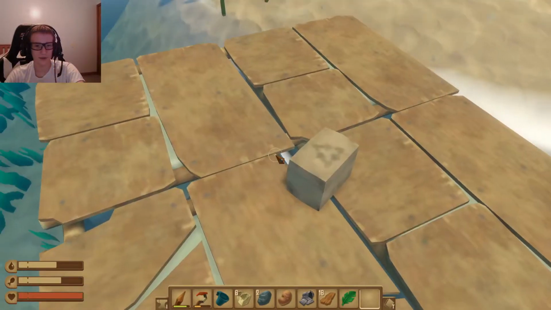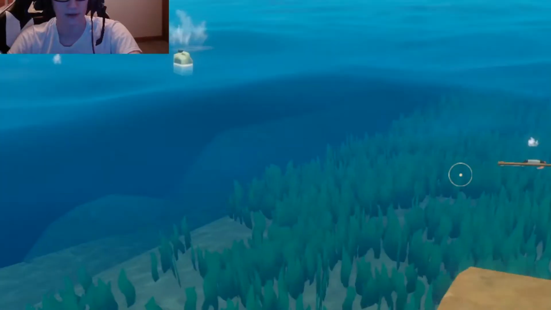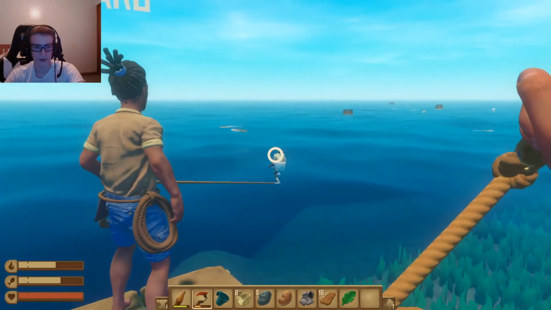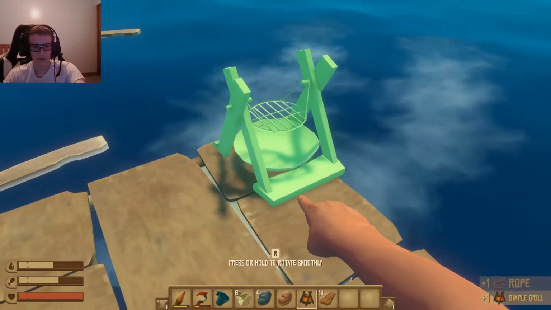Sonny, how do you have all this stuff already? How do you have a hammer and a fishing rod? Oh no, I'm not fishing. I'm like fishing for plastic. Hammer. Wyatt, come here. I need that plank. Yes, gotcha.